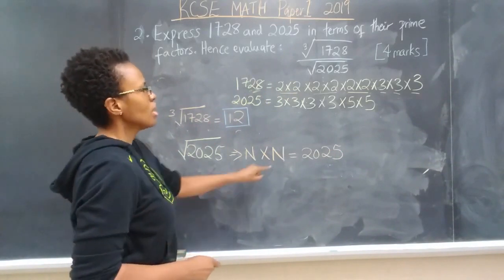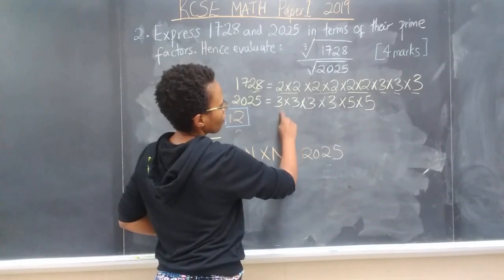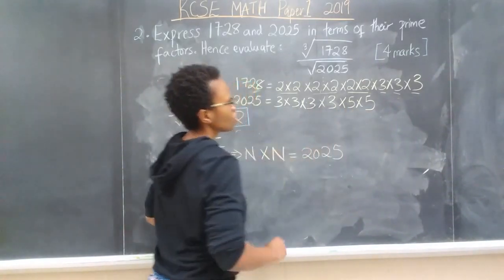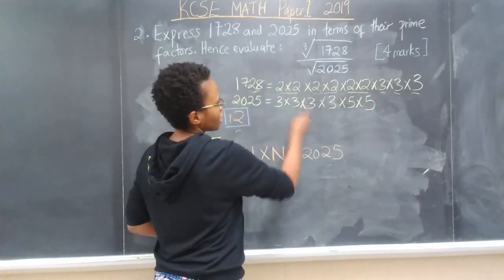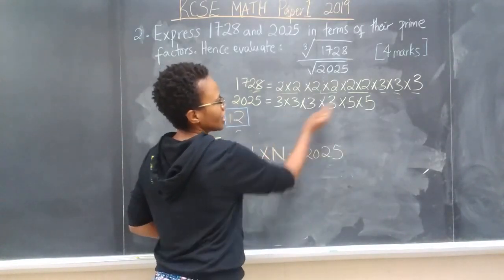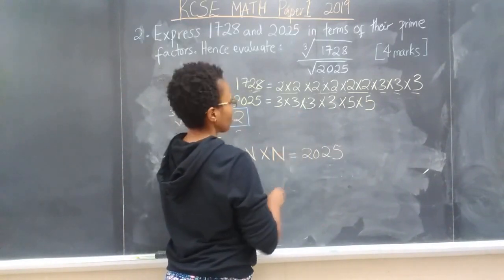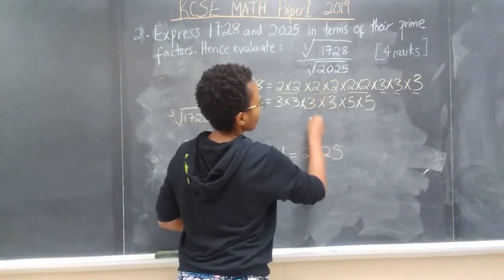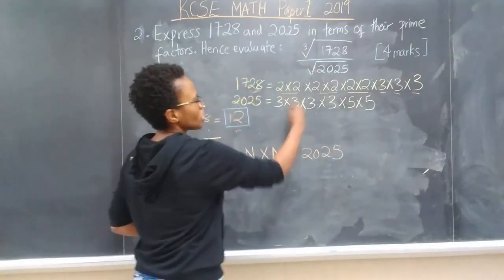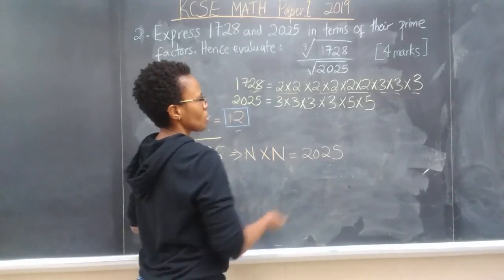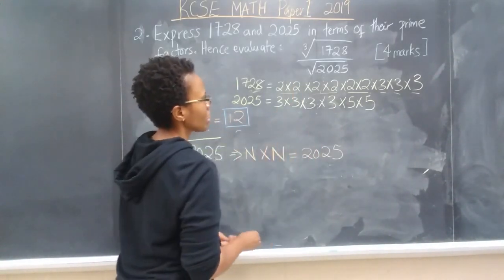So what are those numbers? Here we have 1, 2, 3, 4, 5, 6 numbers, but obviously we can't split them down the middle into 3 and 3 because we'll get different values. If we do 2 times 3 times 3 and 3 times 5 times 5, that's different values. So can we rearrange these numbers again so that we can have 2 halves that are equal? Yes, we can do that.